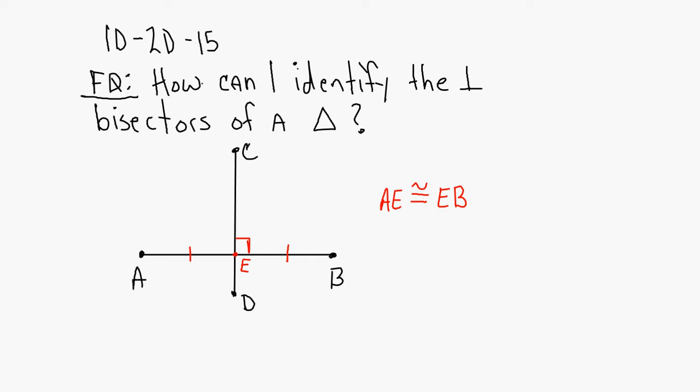Now there's a rule about perpendicular bisectors. Theorem 5.1 on page 324 says that if a point is on the perpendicular bisector of a segment, then it is equal distance from the endpoints of a segment. So if CD is the perpendicular bisector, C is on that perpendicular bisector. Well, that theorem says that point C is equal distance to A as it is to B. So those two segments are congruent as well. They're not going to be the same measure, but they're congruent.